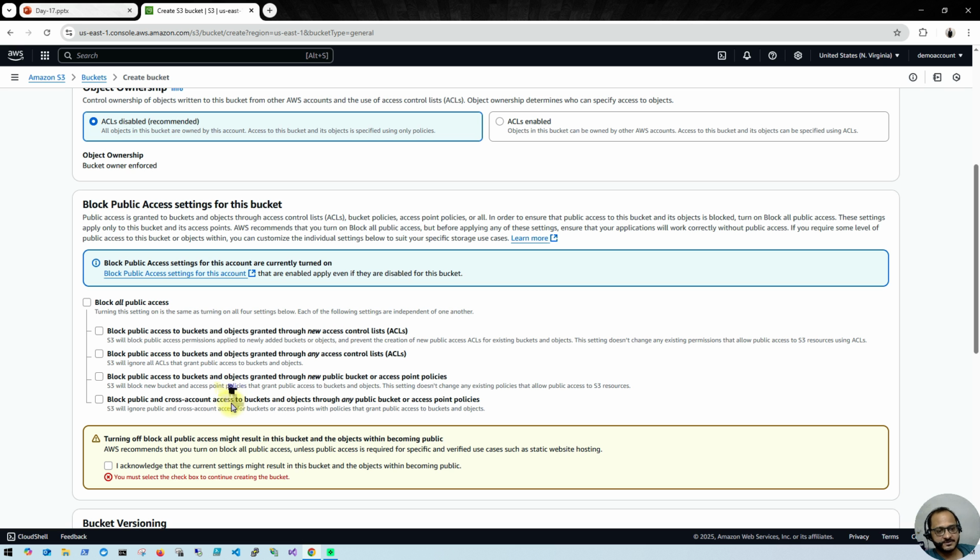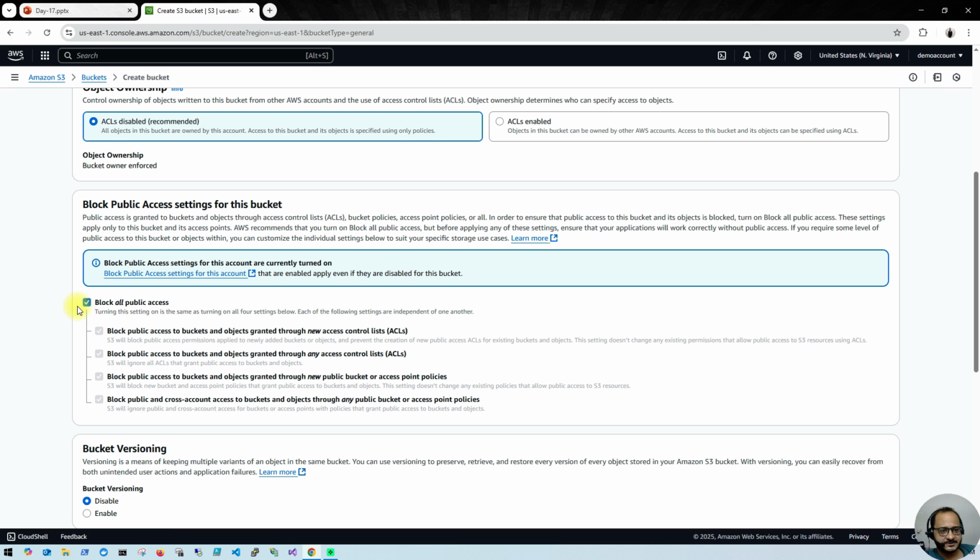Then we have another two options. For this demonstration, as soon as I have unchecked this option, we get a warning: turning off block all public access might result in the bucket and the objects becoming public. This is a kind of security breach. So it is always recommended to block all public access unless it is required. Let me tick this box, block all public access.